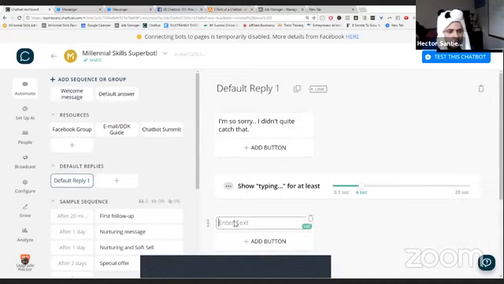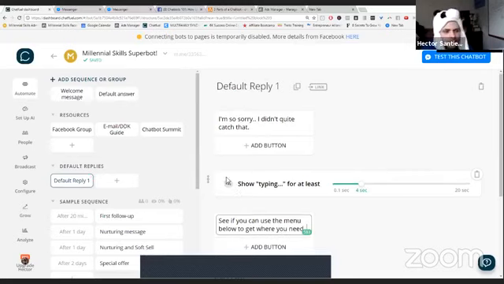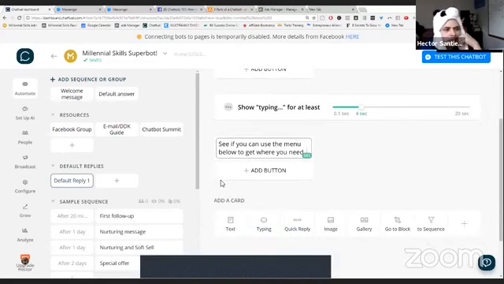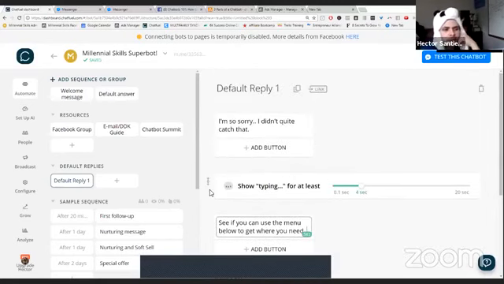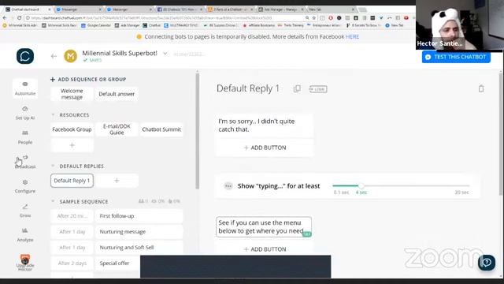See if you can use the menu below to get where you need. Let's just say that. If they say something kind of random, it says, I'm so sorry, I didn't quite catch that. See if you can use the menu below to get where you need.